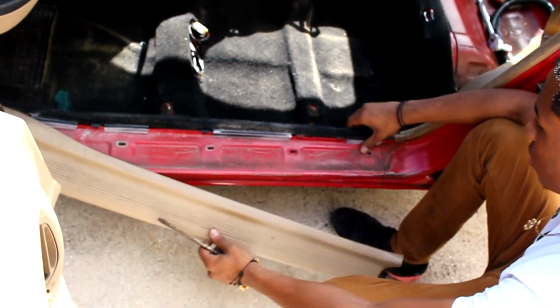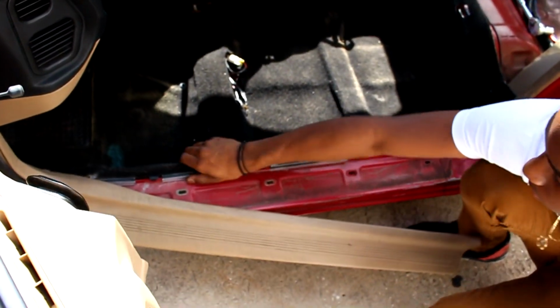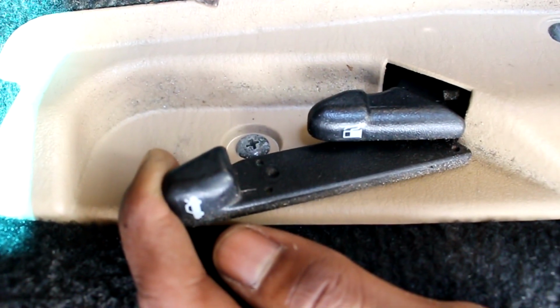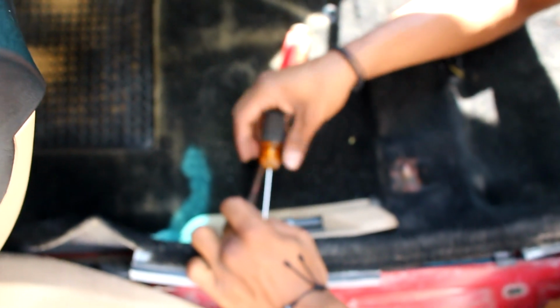At the end of this, there's a screwdriver, but you don't need to worry about that. So we're gonna pull this out. The plastic cover for this right here, you wanna lift up the trunk button, and right behind it there's another screw behind it. There's two, one behind the button, and then one that's exposed right here. So you wanna take both of them out.